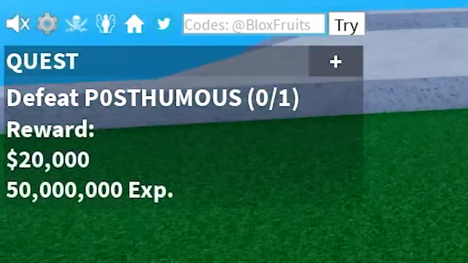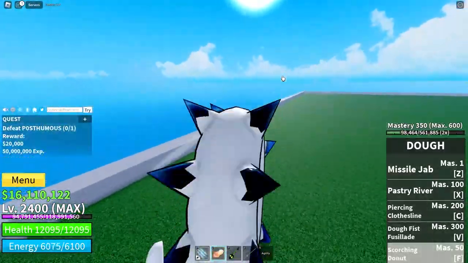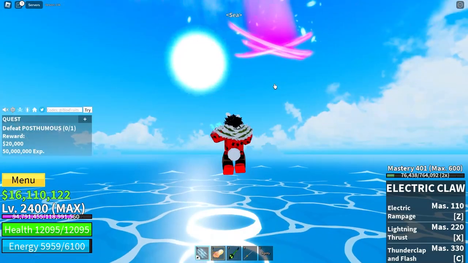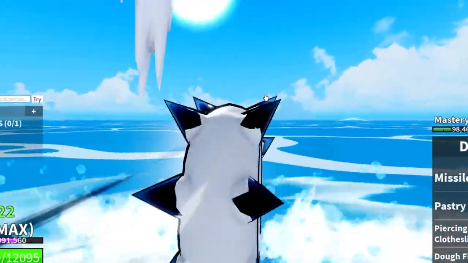All right, boys, I just got my first bounty. We gotta kill Posthumerus, and he looks like this. He's in Port Town, so that's how I know he's a noob, because you're not gonna sit in Port Town just for fun, guys. Let's be honest, that's noob territory. Hey yo, I'm about to drown. Anyways, guys, all we gotta do is kill this guy, and we're gonna be bounty hunting with Dough Fruit all video long, guys.